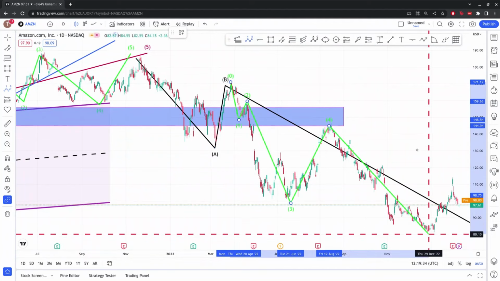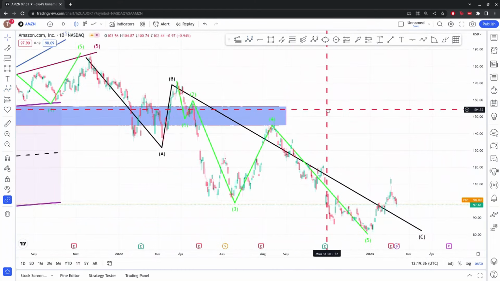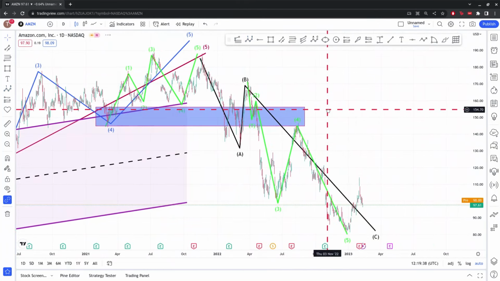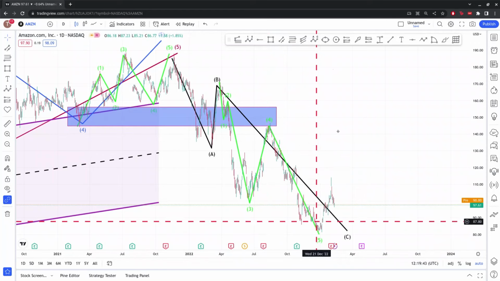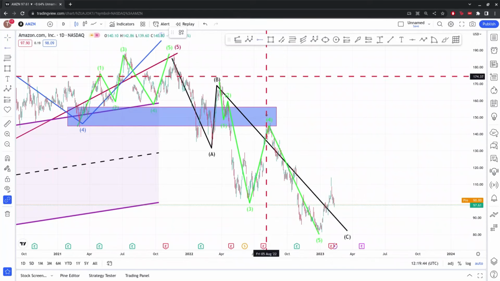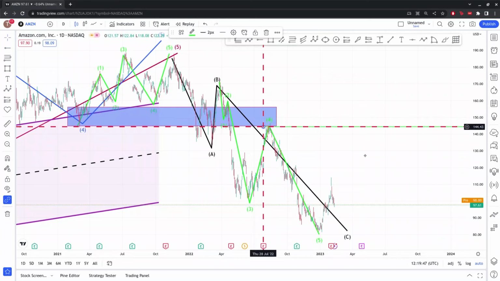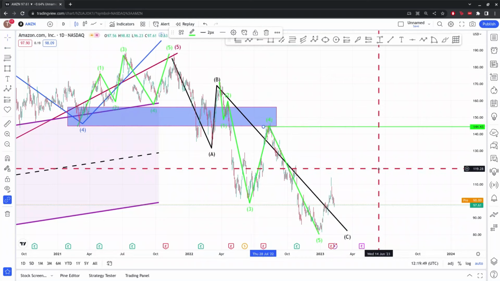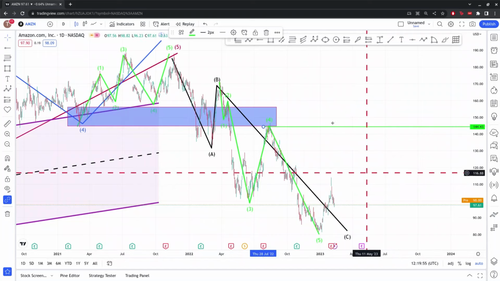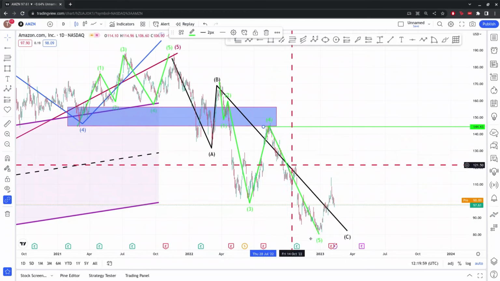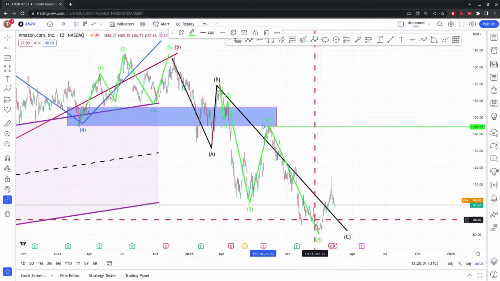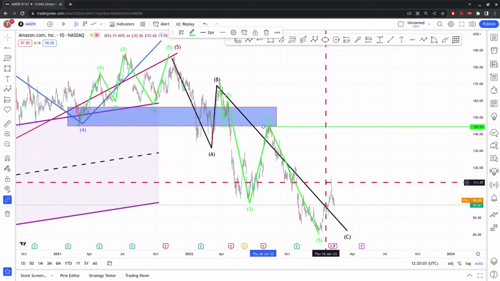And if you're thinking of buying this asset, you can say, okay, I don't have the time to go through all this, trying to count the fractals down here. I'm going to buy on the break of this structure, which is still valid, but you have to think about your risk to reward ratio. How much are you risking and how much is going to be a reward? Or instead of doing that, you can say, okay, I'm going to scale down. I'm going to count the fractals within this minor fifth wave, and on the break of the last high, I'm going to take a buy trade.